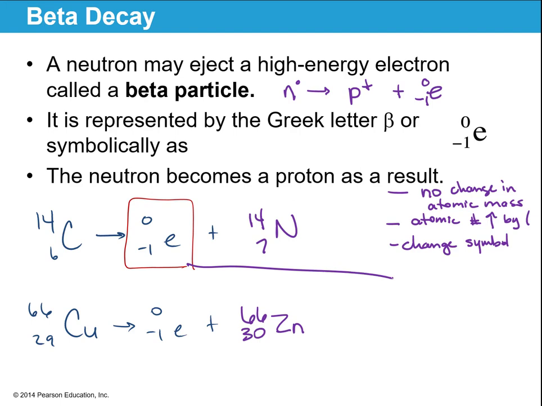If I gave you that reaction and I said, what kind of decay is this? If you see an electron as a product, okay? If an electron is the product, then you know it's beta decay. That's an easy way to remember. So if you see this as a product with alpha decay, it's a helium nucleus is the product. So if you see the helium as the product, you know it's alpha. If you see the electron as the product, you know it's beta.